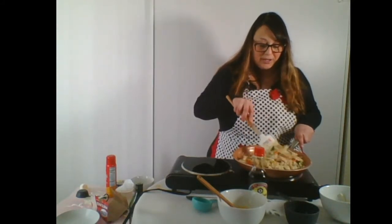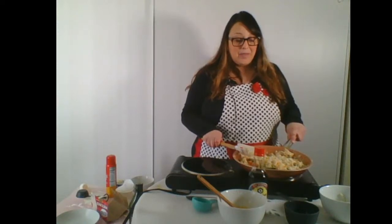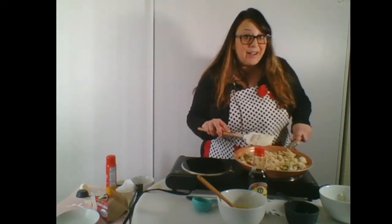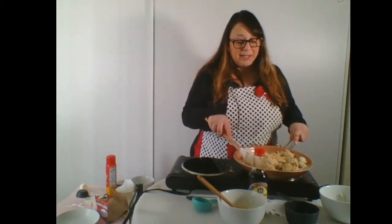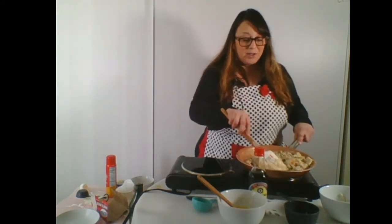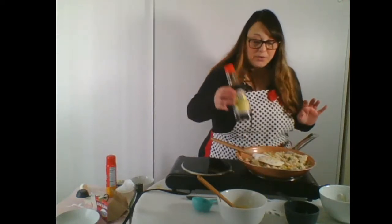So again, just to recap, we've sauteed our onions, our garlic. We put our chicken in here, our white rice, and a cup of our frozen veggies, which have mostly everything I like, with the exception of the lima beans. I'll tolerate the peas. I'm grown up now, but I used to really hate peas. But I've grown to like peas, but lima beans are kind of a no-go. I'll pick them out later. So now everything is nice and sauteing. I'm going to add a little bit of soy sauce.